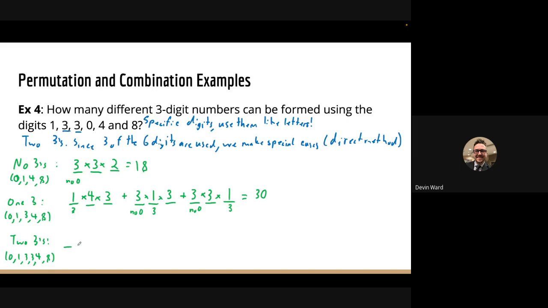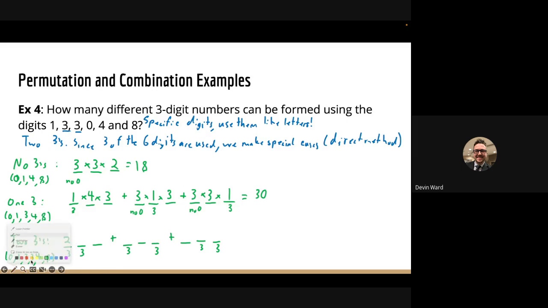Now, if I have 2 3s, I can put a 3 in the first spot or in the last spot, or I can put a 3 at the beginning and a 3 at the end. Or I don't have to start with number 3, and I can end it with 33. Can I put these two 3s anywhere else? No, these are the only different ways I can arrange my numbers. So then I know that I have a 3 here, but I can use this 3, or I could use that 3.